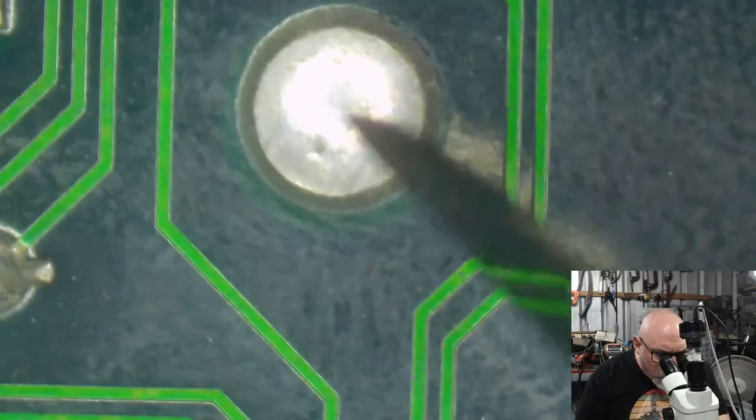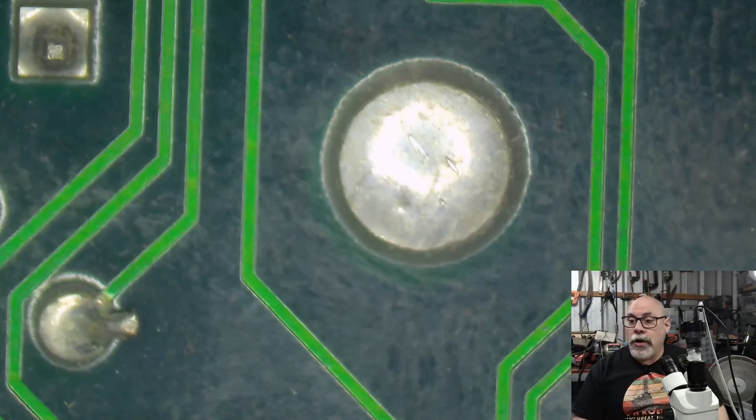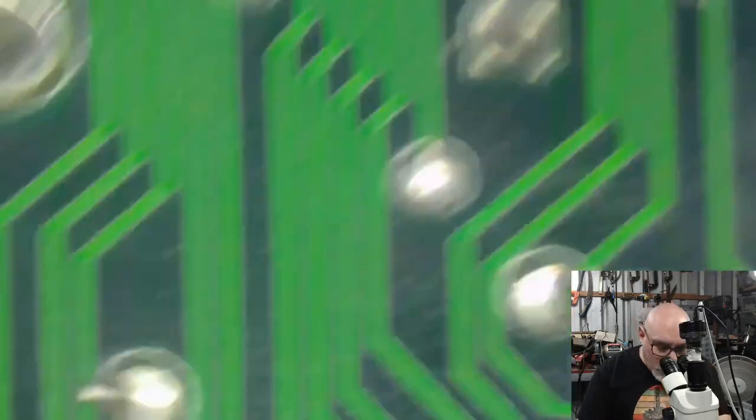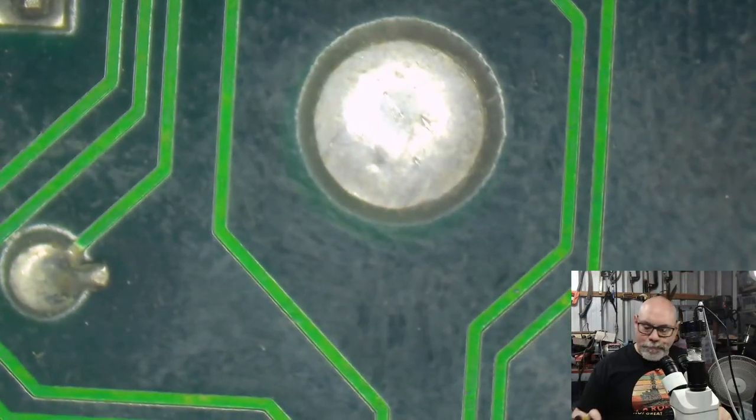This one here could well have been a hole for an earlier design of the board, with maybe a bigger component, maybe a big axial cap or something like that, I'm not sure. But look at it, it's huge. Great big hole. Shall we suck the solder out and see what's in it? And then we'll wrap it up.